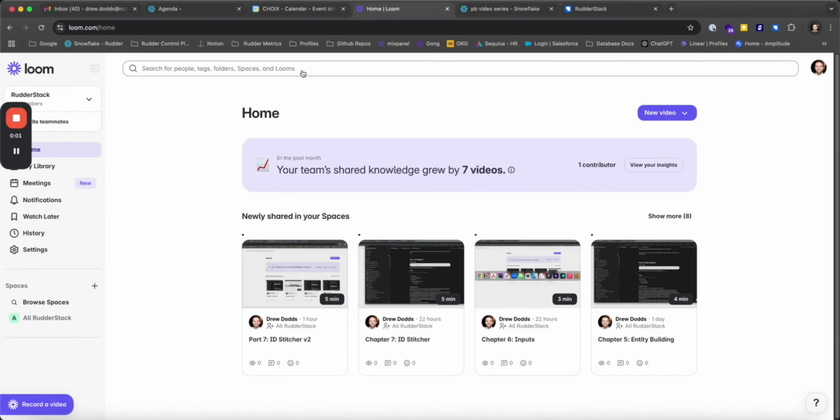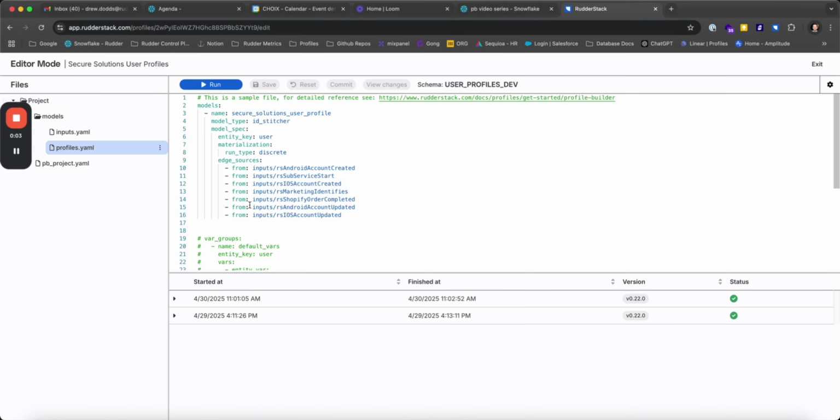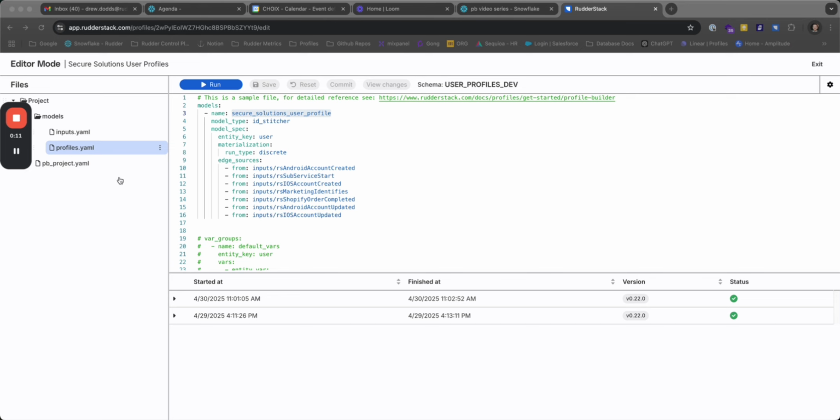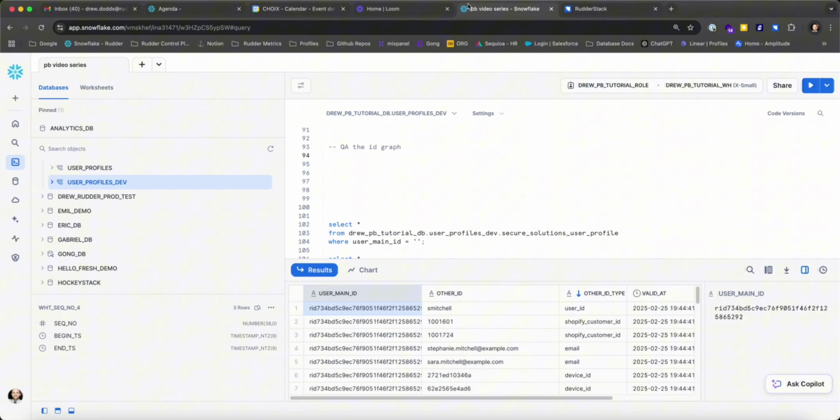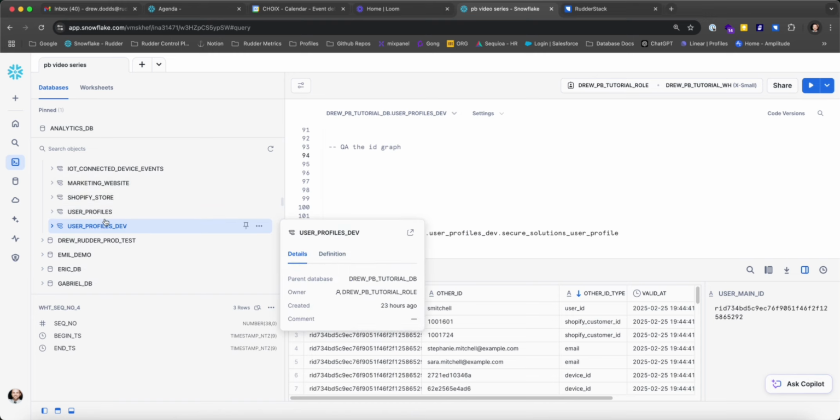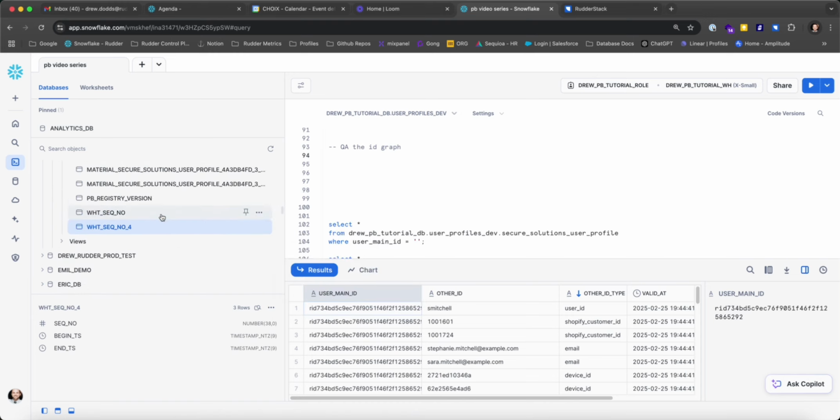Welcome back. We now want to take a look at what materialized within your target schema after our previous successful run. Remember, we only configured an ID graph, and we will query that output here in a moment. But first, let's address what these other materializations are. When you first run a profiles job within your target schema, profiles will generate a number of registry tables.